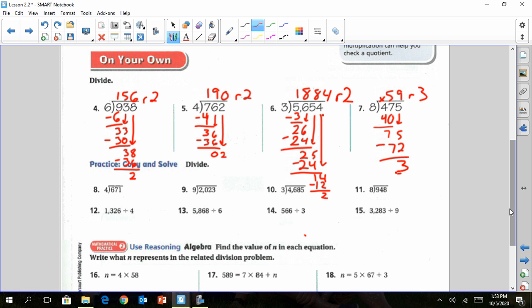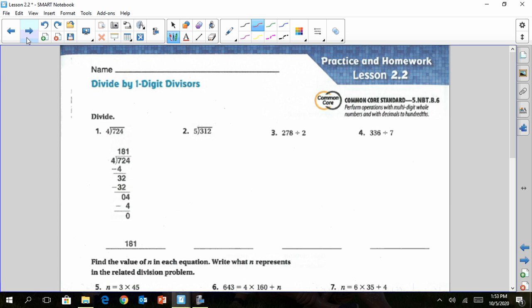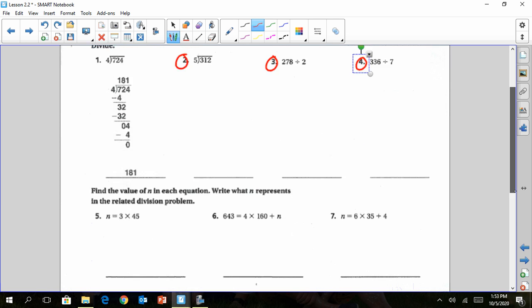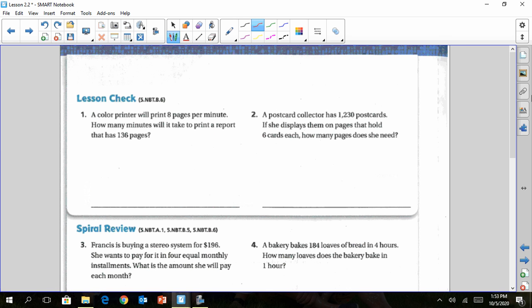Now that we've completed this lesson here, tonight for homework, you're going to solve questions 2, 3, and 4, and 8 and 9 on the front. So 2, 3, 4, 8, and 9 on the front, and then you're also going to go ahead and complete all of the back for homework tonight.